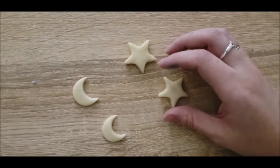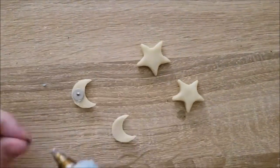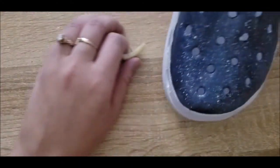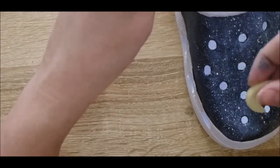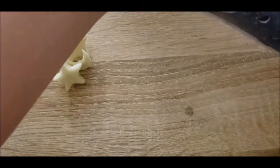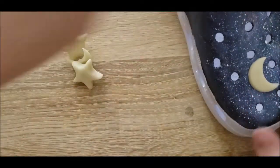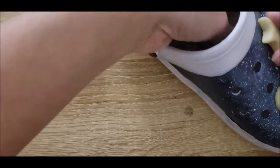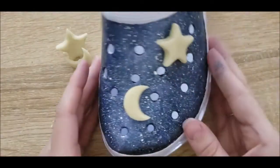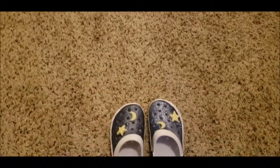Here they are — all beautifully baked. Now all I have to do is glue the backs onto each of them. At this point you could choose to paint whatever you wanted on your little jibbitz. I thought it would be cute to put little faces on them, but I'm going to keep mine plain — something I would actually wear. I'll stick the pin in one side, put my hand through the back, and attach the pin so it doesn't go anywhere. I'll put the star closer to the top. I'm going to let these charge up in the light a little bit before taking them to my dark bathroom to show you how they glow in the dark.